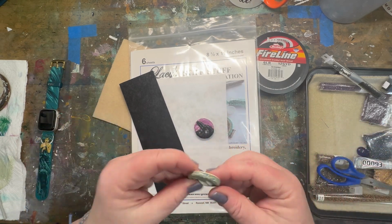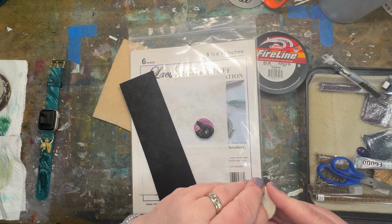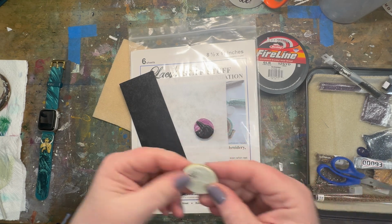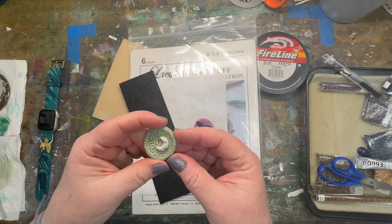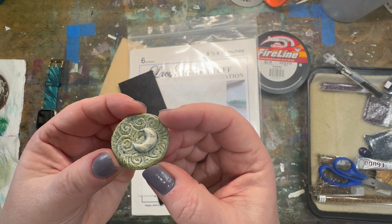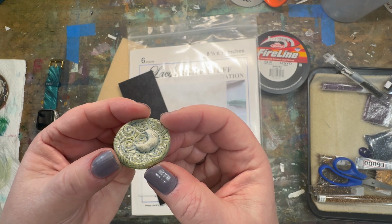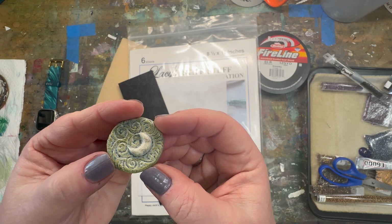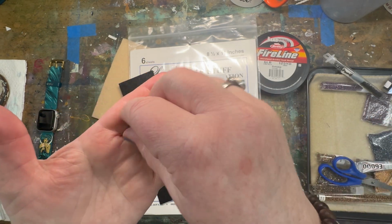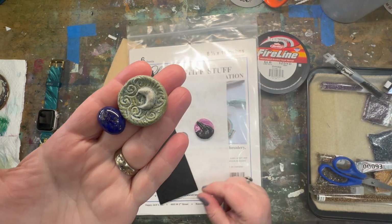The second one that I'm going to work with is a crescent moon of mine. I do have one of Marcia's that I'm going to start, but I'm not gluing it today. So we've got this swirly crescent moon in this glaze that I adore. It's been discontinued. It has gold flecks in it. And I'm actually going to partner this with a vintage cabochon that looks like Starry Sky.